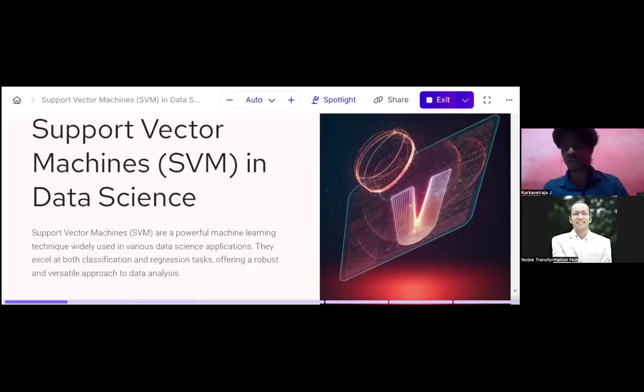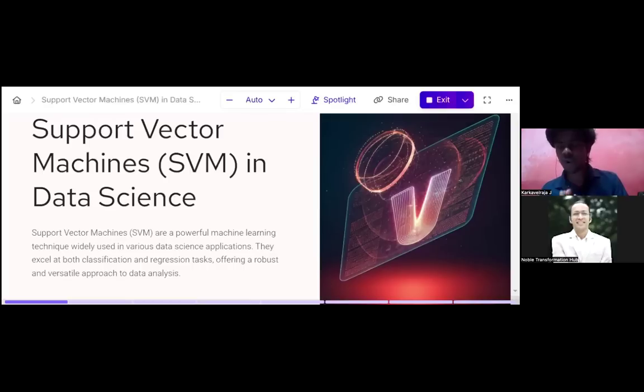So today's session is on support vector machine. As always, if you have come to this stage, please make sure you watch all the previous session videos so that it is easy for you to understand what we are talking about. So without wasting any time, let us jump into today's session.